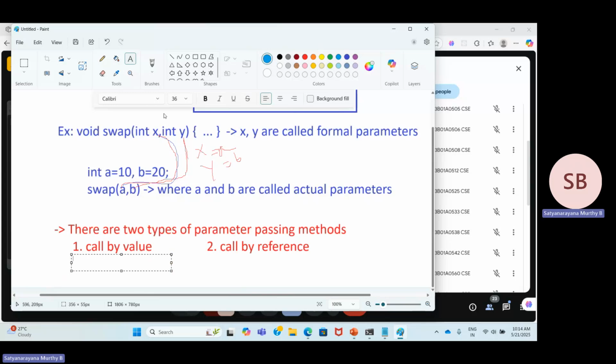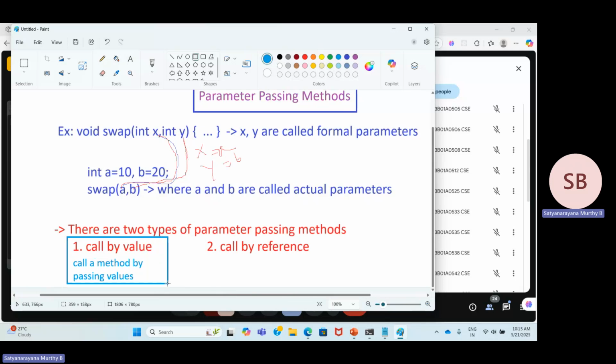In call by value, we can call a method by passing the values of actual parameters to formal parameters. That is how we can invoke the method called swap.